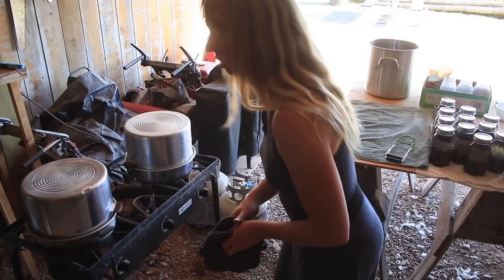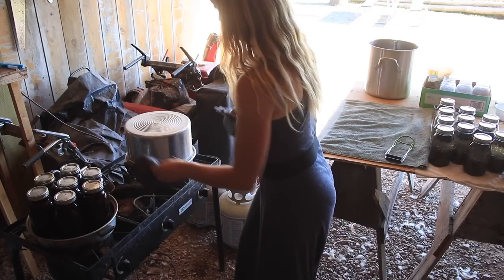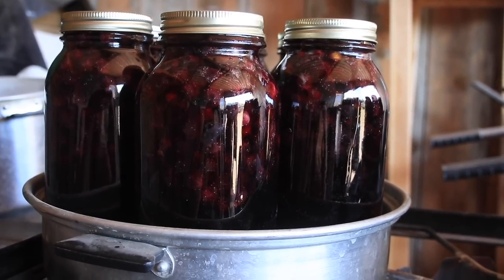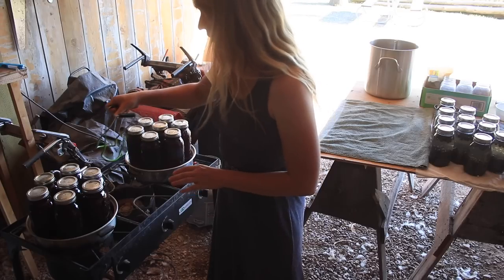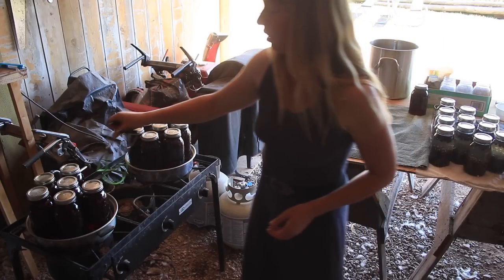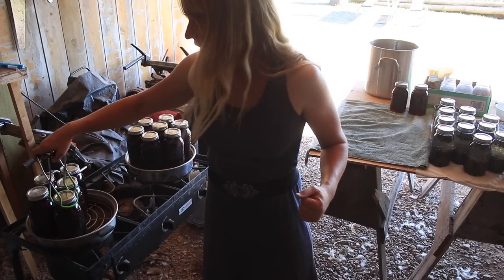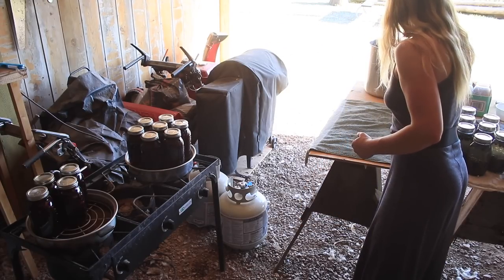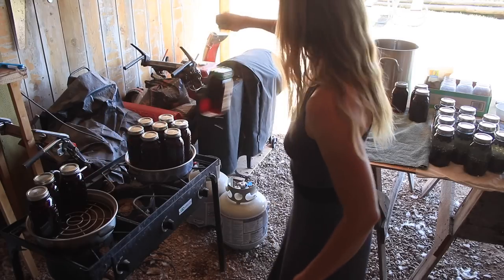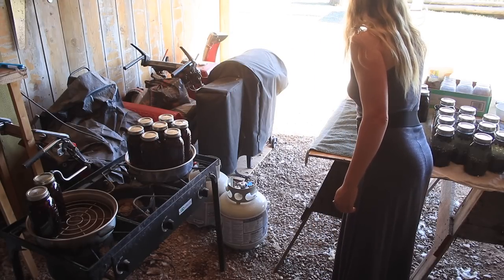Okay, killing the heat to both of these — our timer just rang. Open steam away from yourself, not towards yourself. Look at how dark that berry juice already looks — instead of being clear! Now you don't have to wait like you do with a pressure canner to take these off, but I don't want temperature shock going from boiling water — which is about 197 degrees here, not 212, because of our elevation — to anything cold. Fortunately it's like 100 degrees here in the lean-to shade, so that's not too big a problem. I have an old towel on my wood table — thrift stores are great places to find old towels for canning for often a buck or 50 cents.